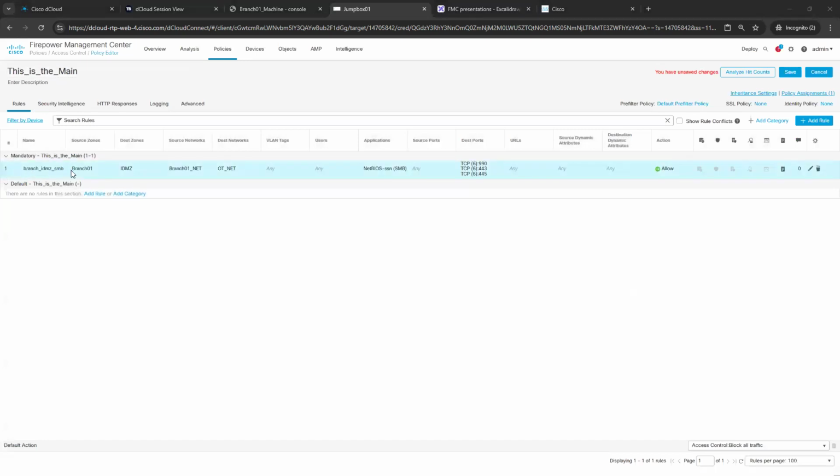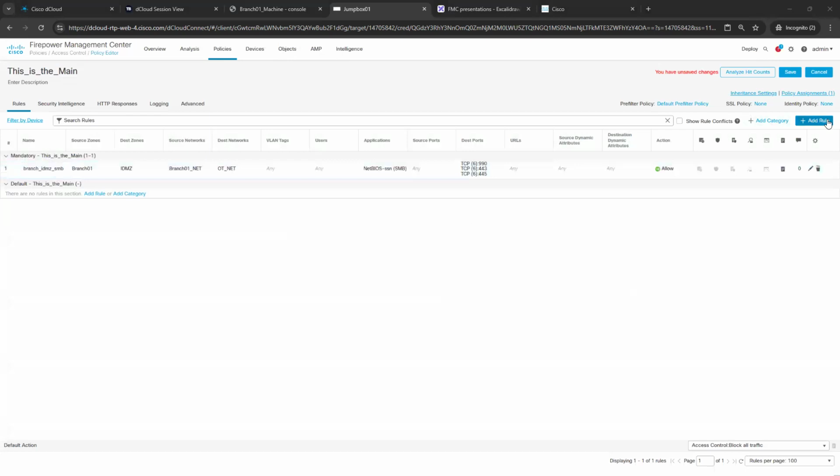Likewise, why not let's go and create some more rules. So in this rule, you can see that we are allowing only certain ports and one application. But in case you want to ping, for that, you should go and allow the ICMP. So why not do like this one more time?